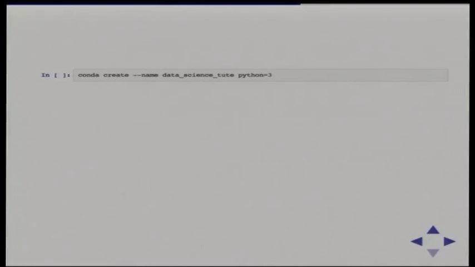You give it a name and what packages you would like installed. This is going to install Python 3 into an environment called Data Science Tute. A Conda environment, think of it like a virtualenv if that's what you're familiar with. This is how we get inside the environment that we've just created. So now we're in the environment and we're using Python 3 that we installed.